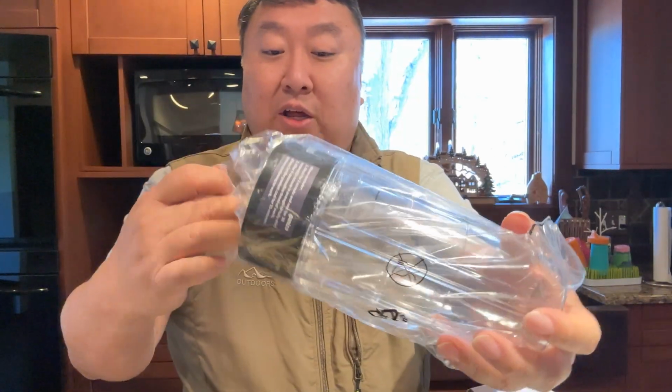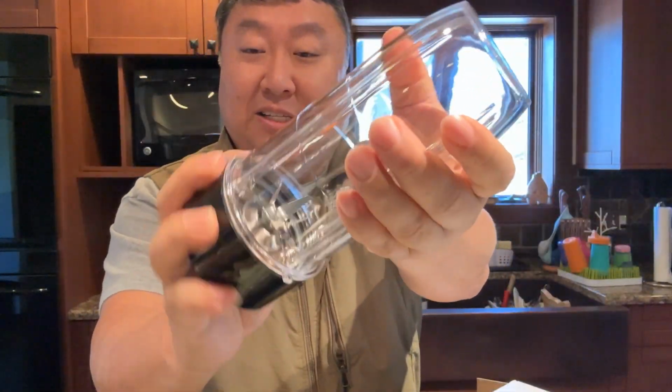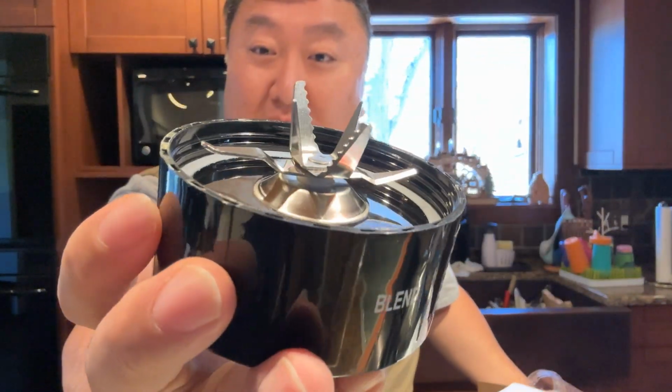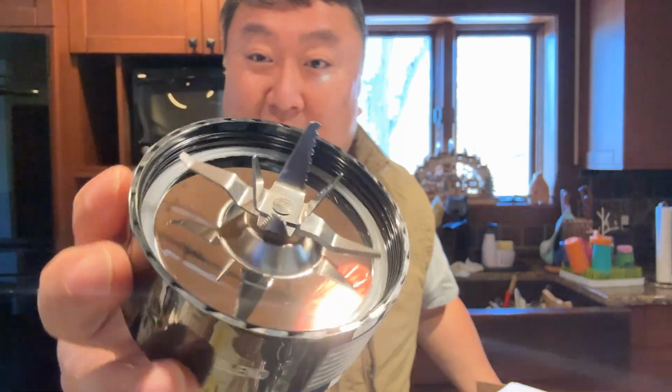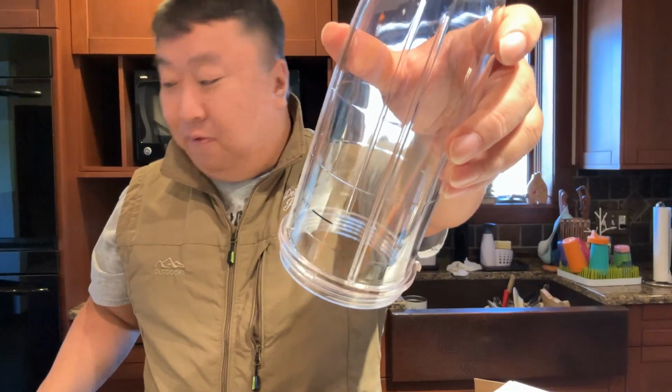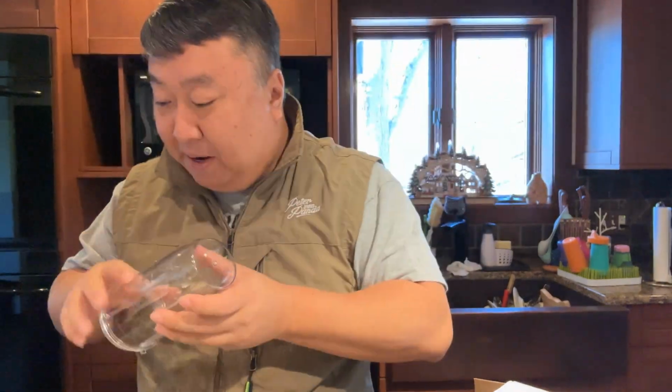And then we get another one. Oh, and actually what we get is a second blending bit here. This one's actually pretty gnarly looking, man. That's got 6 little knives on it instead of the 2. So that's going to really go at big stuff, you know, frozen fruit and things like that. And then we get another big cup right there.